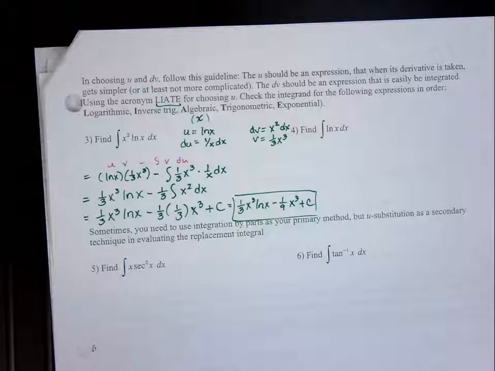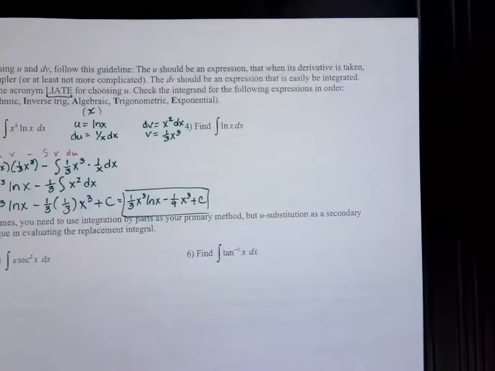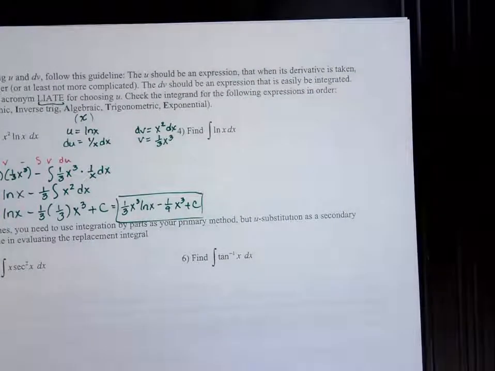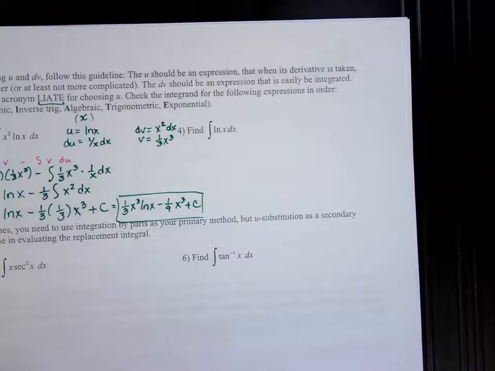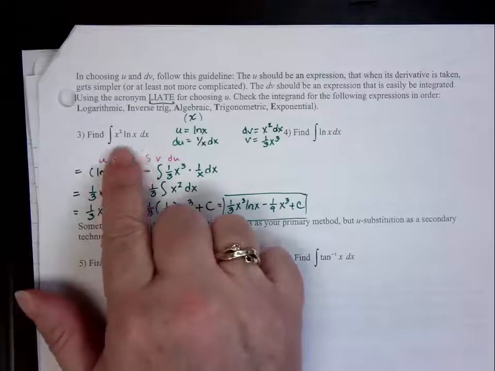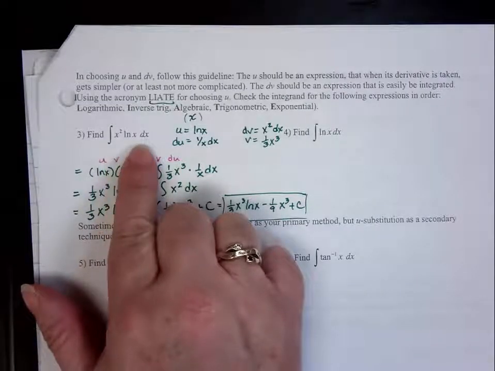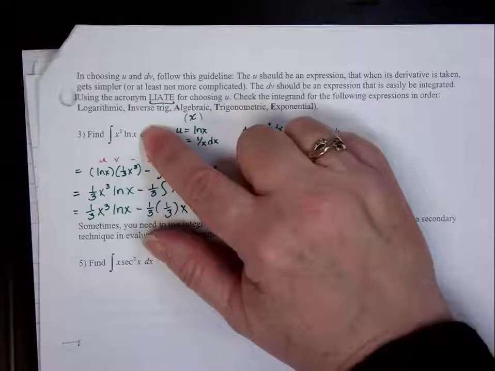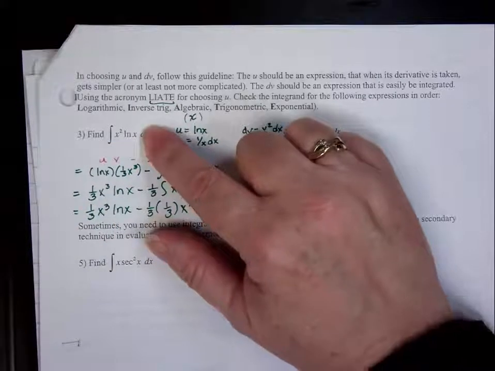Okay, let's do another one. I'm going to do the one on the right-hand side because it's a little bit different. And I'm going to do it in a different color so that the problems don't mesh together very much. Okay? Now, going back to number 3, how many x's do you see in this problem? No, not counting dx. There's 2. There's x squared and there's ln of x. 2. A product of functions.